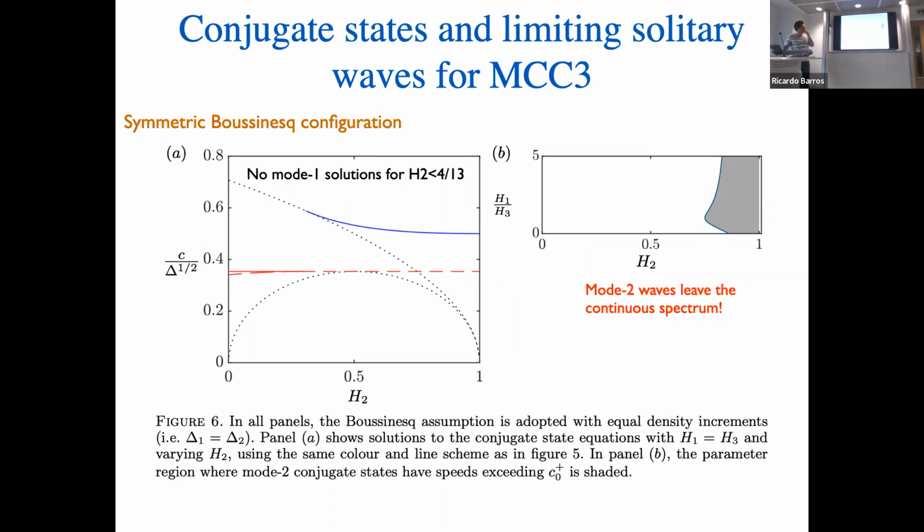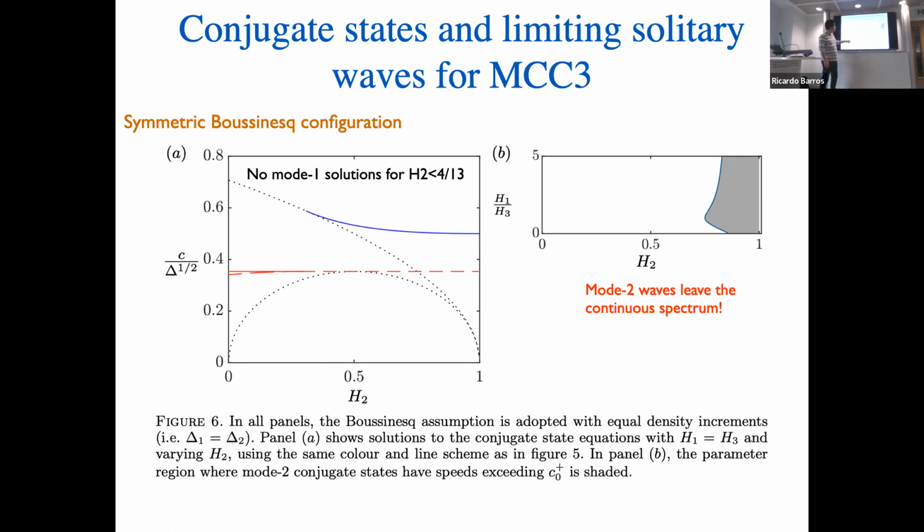This is exploring the situation of the idealized symmetric configuration where you use the Boussinesq approximation and whatnot. We have realized that there are no solutions for the first baroclinic mode if the intermediate layer is thin enough, but then there are actually two, and they use the symmetry properties there. And here we have the second baroclinic mode with this one. Actually, the solid line is above the dashed line. So here we expect to have connections to this conjugate state, but perhaps not to that one.